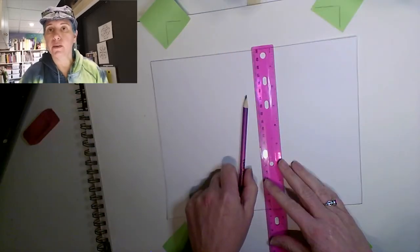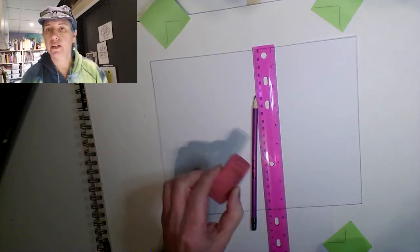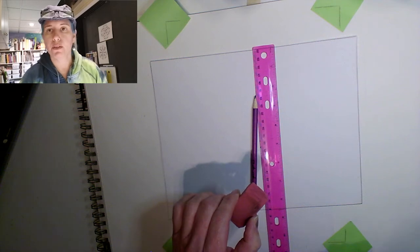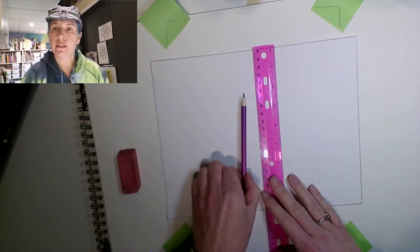There are many ways of doing one-point perspective, but the first thing you need for this assignment: you're going to need a sheet of paper, a pencil, and a ruler. You're going to need an eraser. Some of the lines you're going to put on your paper, you're not going to erase, but many of them you are. So when you draw, you're going to want to draw lightly.